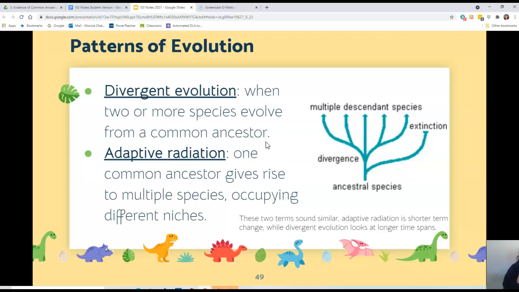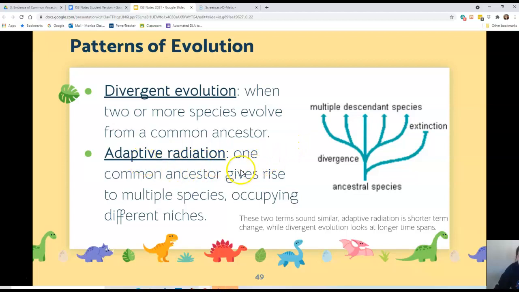One of the things that you can see is you have these divergences, and each time that a branch separates off, that's where you get a divergence. It could be something as simple as hair and feathers. So maybe one organism develops feathers, so they branch off and they become a new branch. But it could be a lot more complicated as well.